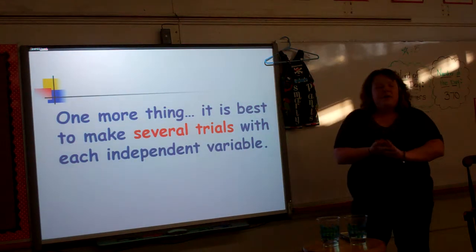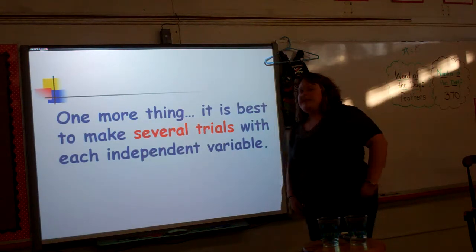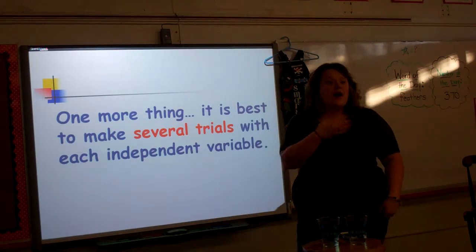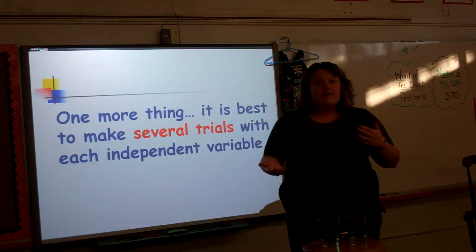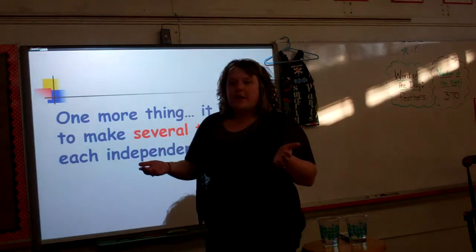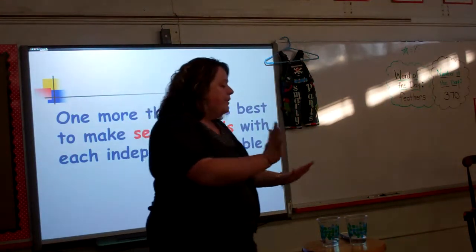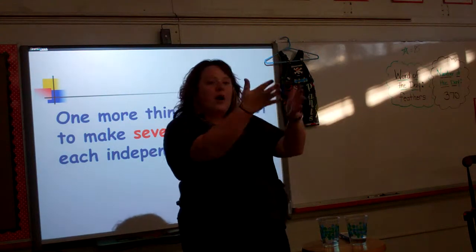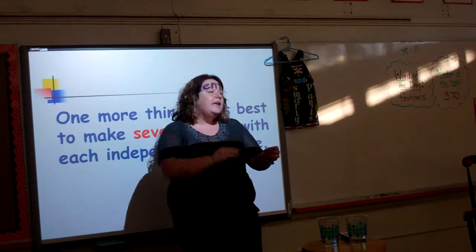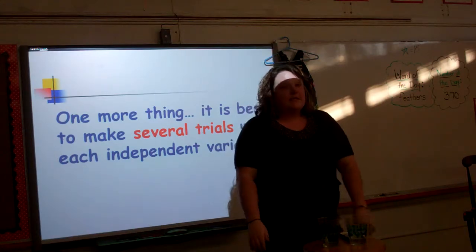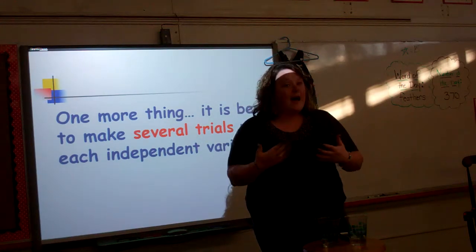Okay? One more thing you need to remember when you are experimenting is that you need several trials. A trial is each time you do the experiment over. It is smart to have at least 3 trials so that you know your information is accurate. I will be doing one set, and each partner pair will provide us with additional data so we can compare everyone's times to make sure we are all accurate.